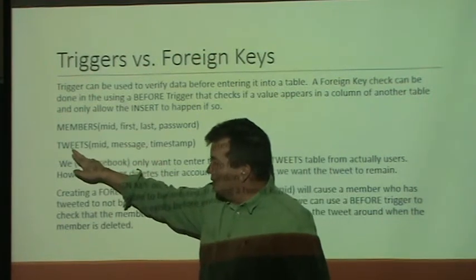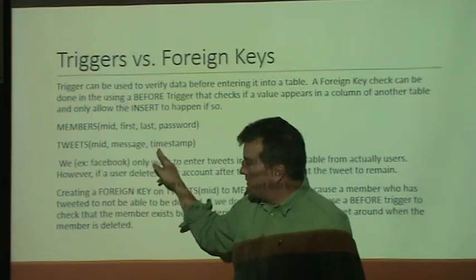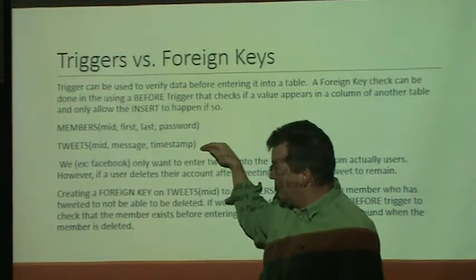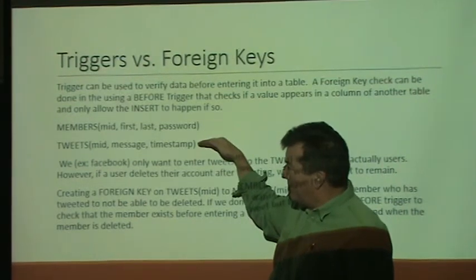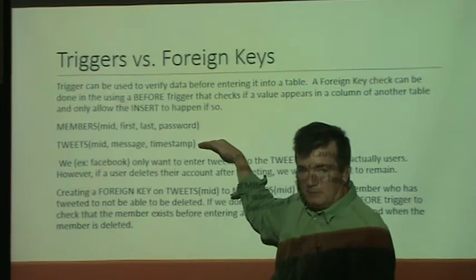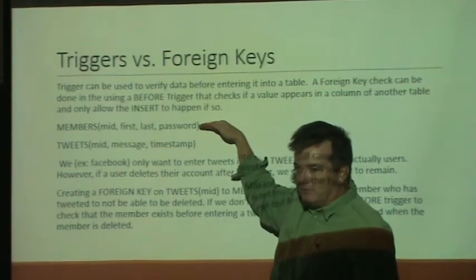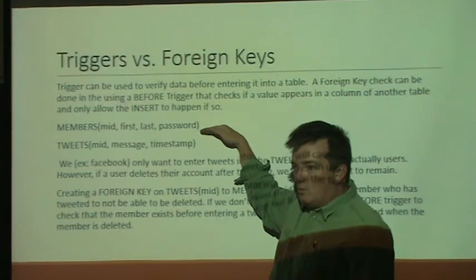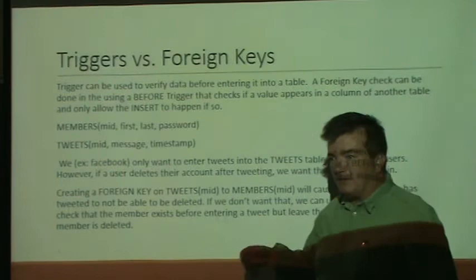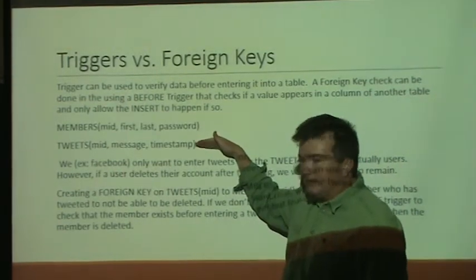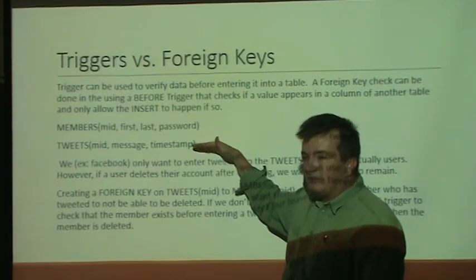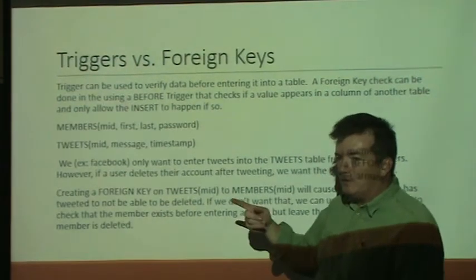The rule, when you created this tweets table, you said only tweets from people who are in this table can exist in the tweets table. And they got in there because the person was tweeting while they were a member. Now they want to delete themselves from the table. Can they delete themselves if they were a foreign key? Or would there be an error? The database would say, sorry, you can't delete that person because they have tweets. You'd have to delete all their tweets first. Then you could delete that.